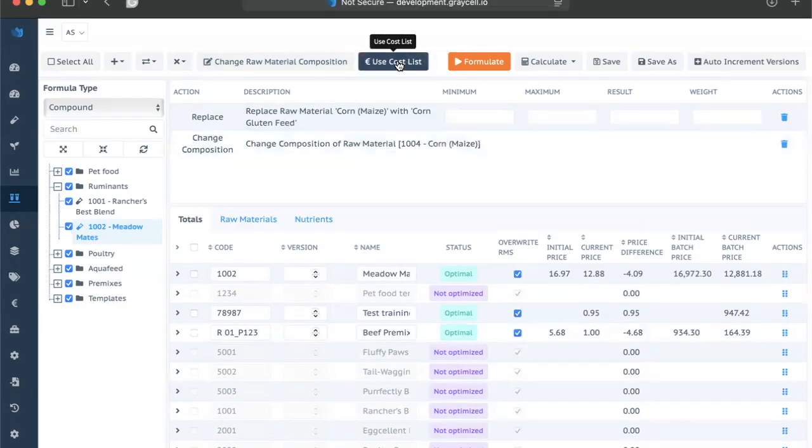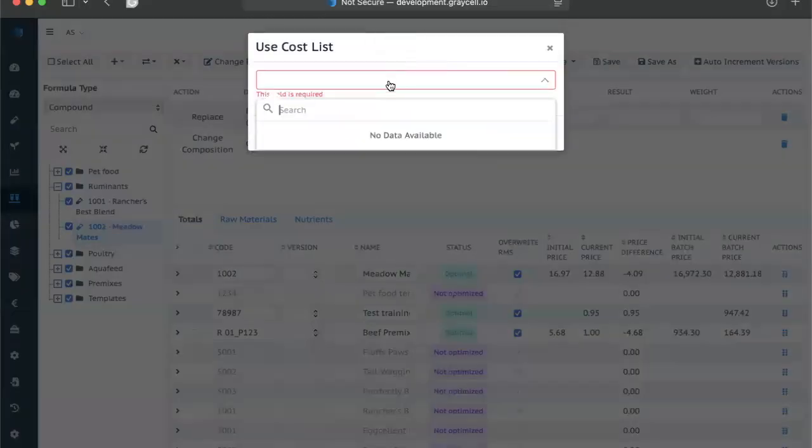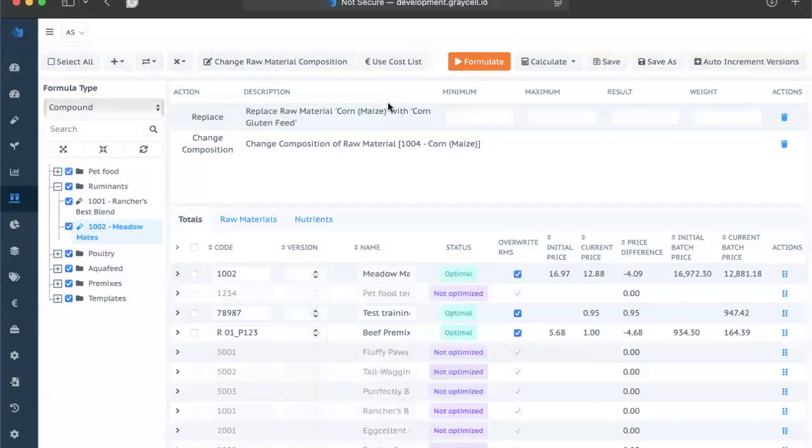And I can use cost lists. I will come to that, but let's say that I can have a different cost list and I can analyze impact of a cost list on all of my formulas or selected formulas. What are examples here? Some users say, okay, I will create a new cost list that will be my current costs, but increased by 3% or 5%.